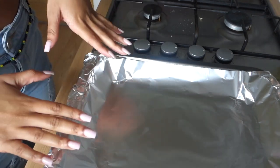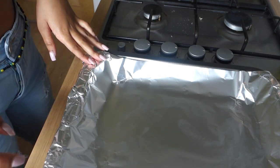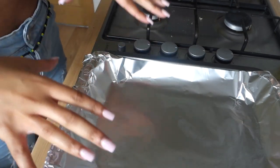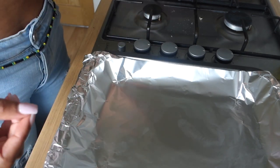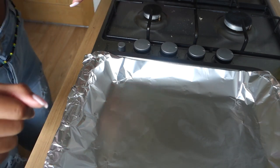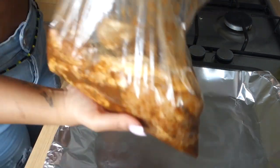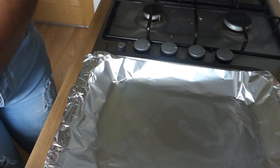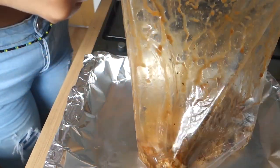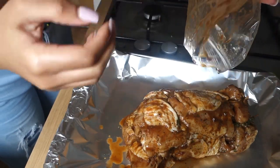The foil helps keep the chicken juicy and keeps all that sauce in the tray. Remember, we're doing oven-baked jerk chicken — it's not going to be dry like it would be on a grill; it'll still be jerk chicken but with a sauce. Turn on your oven to preheat. This is why preparing your chicken from the night before saves so much time — just pour it straight out onto the tray and let those juices drip down.